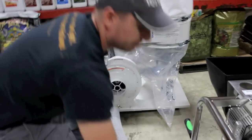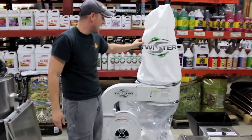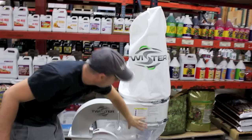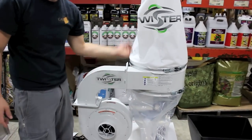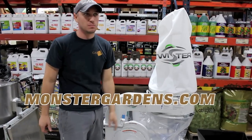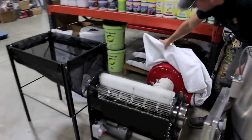Now, what's the top bag for? The top bag is actually just creating a suction chamber. So all of the suction's going up here where the heavy stuff's dropping down here. So that's simply all it's doing, is separating the air so you can get the most amount of suction possible. Now the Centurion has a very similar method.